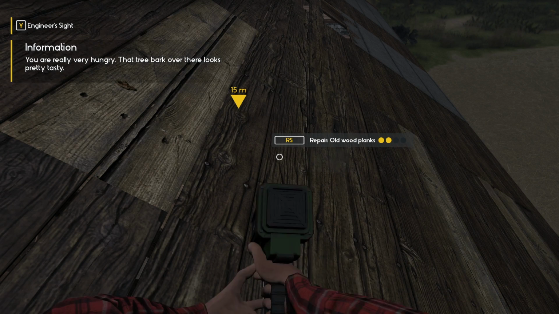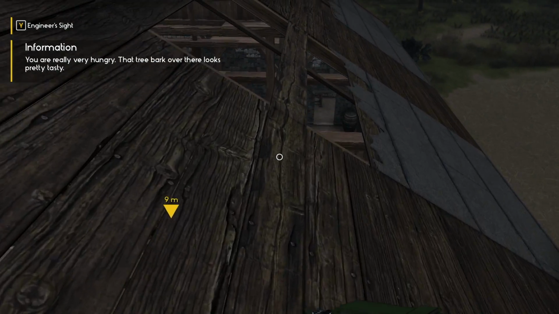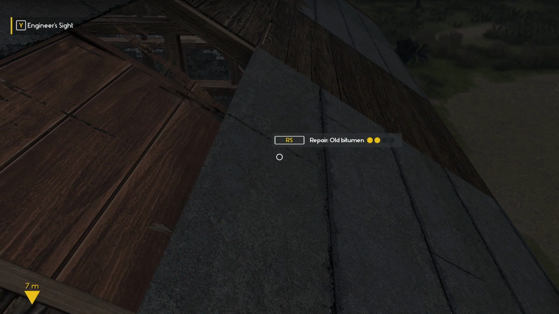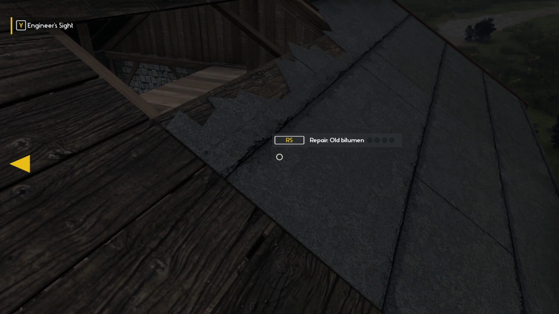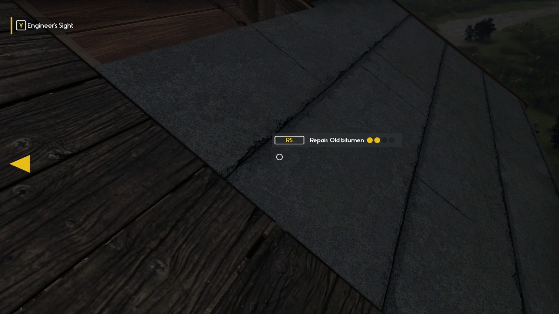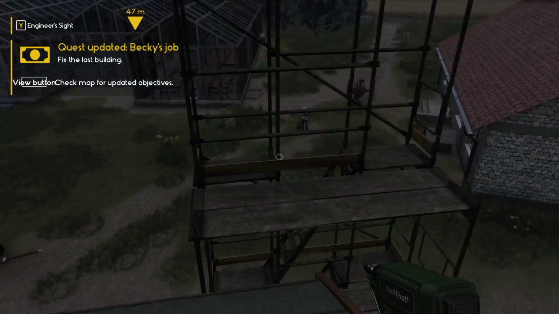See, I'm really, really hungry. That tree bark there looks pretty tasty. I haven't really seen a penalty to not eating until your character really starts complaining about it. You can just go off and eat once a day, fill up your food bar, and then go to sleep. Okay, so this one's finished.